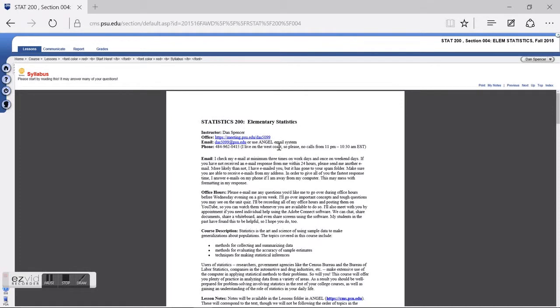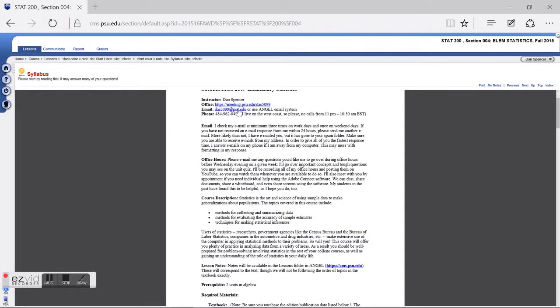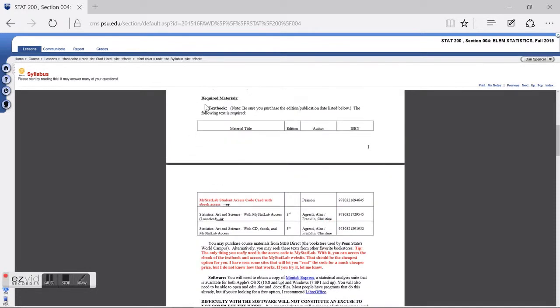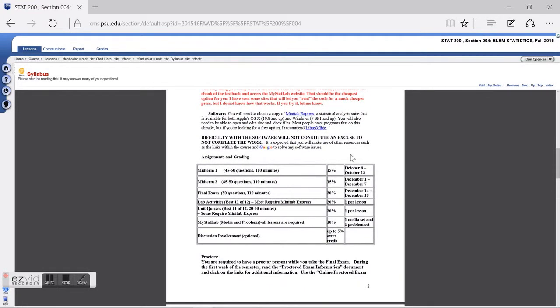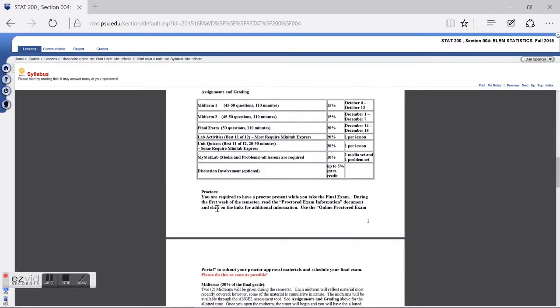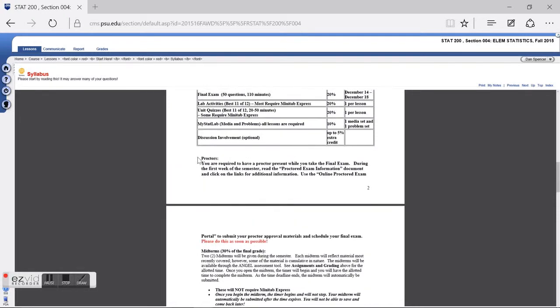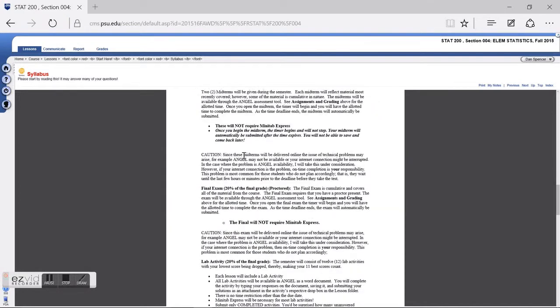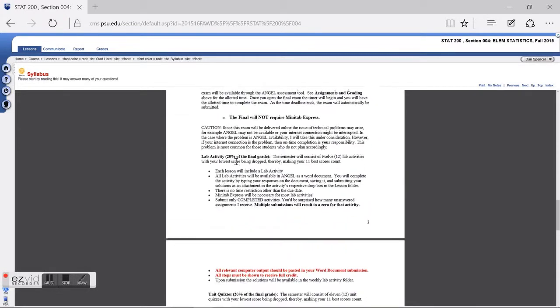So, I'm on Microsoft Windows 10. This is Microsoft Edge, but if you're using Chrome as well, you can open up some PDFs in your window. And this has got a lot of information on it. It's got my contact information, my phone number, all that stuff. It's got book information. Please be sure to read the textbook section, software section. This gives us the grading breakdown here and the dates. We have a proctored final exam. I'm going to talk about that a little more here. Midterms, kind of a grade breakdown.